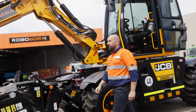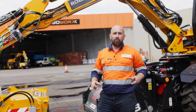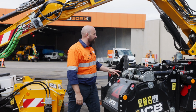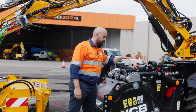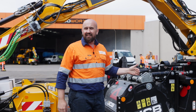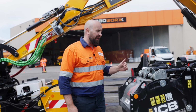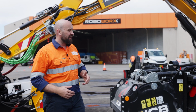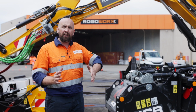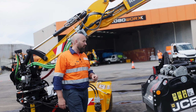As we make our way here to the front, we come to the mill, which is a 600 drum with a depth of 175 and it's got 8 degrees tilt. This also slides out 100 mil past the actual point. So it's really good for going around services, lipper gutter. It also helps with creep speed. You're able to creep in and creep out. That is an amazing little additive on there with this.